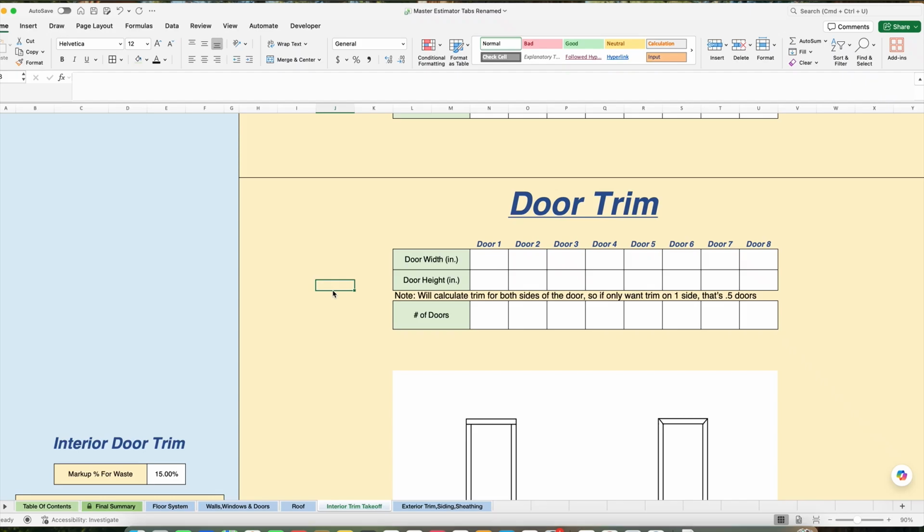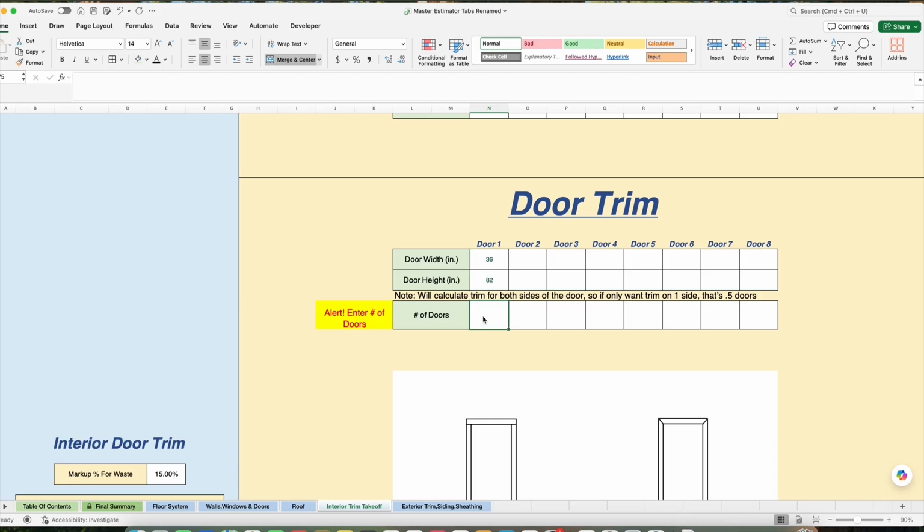We're going to do a brief overview of our door section. So first thing is we put in door width and height in inches. Now you can put in rough opening measurements here, or even just the measurements on the inside of the jamb, whichever you prefer. Rough opening measurements will just slightly overestimate the amount of lumber, and that should be fine for doing a takeoff.